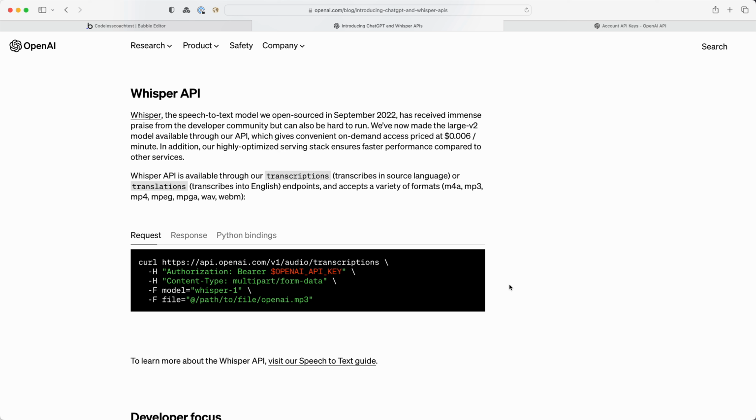As well as exciting news about the ChatGPT API earlier in the week, there has also been a release of the Whisper API. Whisper is OpenAI's speech-to-text model, and you can now access it via an API, which means you can take recordings of someone's voice, of their speech, through Bubble, and get a transcript back from the OpenAI Whisper API. I'm going to show you how to do that in this video.